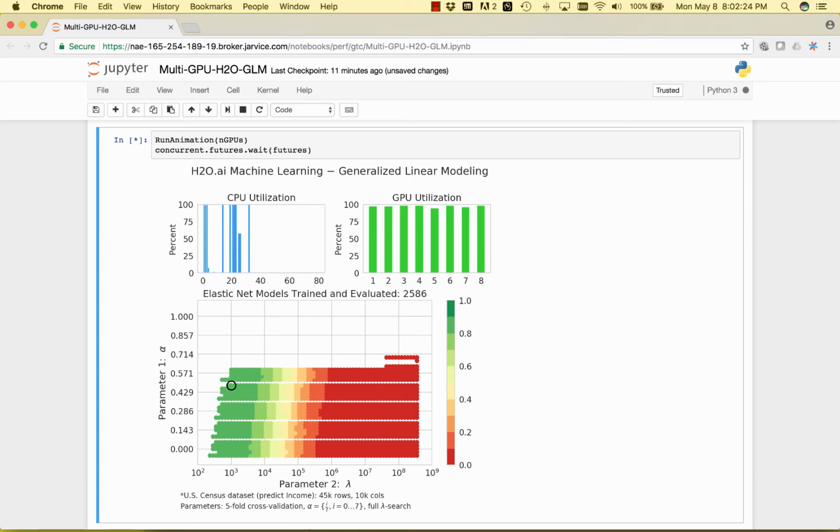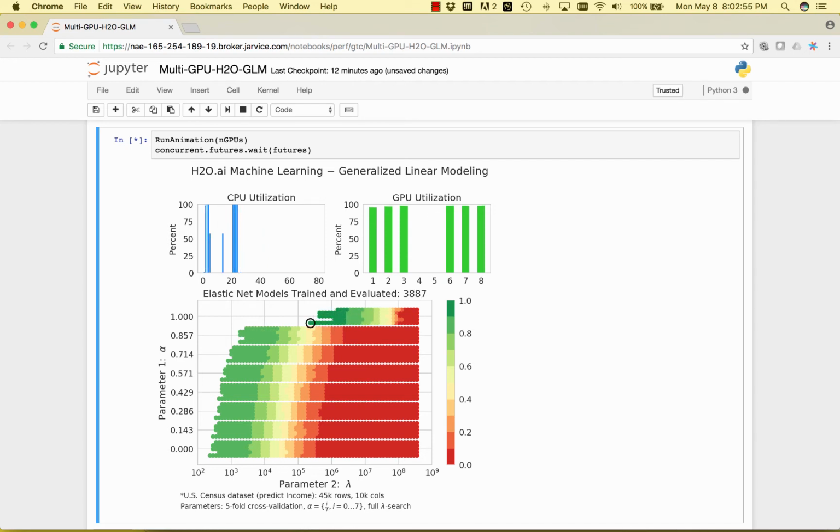And as you can see, less regularization here means more parameters are allowed to live in the model. So that could be like 5,000 or 6,000 predictors used to make a prediction. And it seems that including more than just a few predictors in the model is a good idea. So the best models are the ones that are on the left side here. But here, when you have lasso, which is only L1 penalty, you actually get a very good model early on, which means you don't need too many coefficients in the model, and still you get a really good model. This basically picks the best predictors for you.